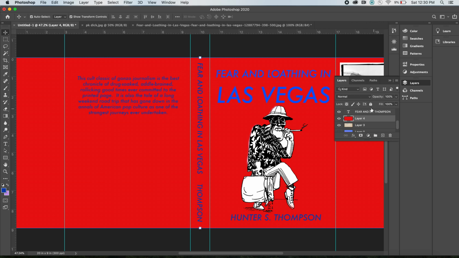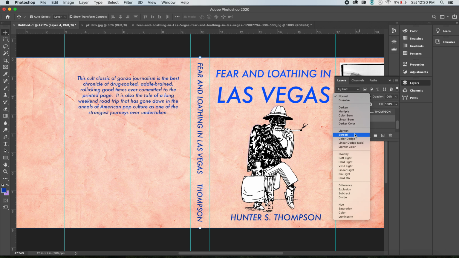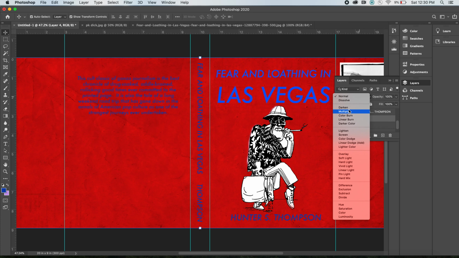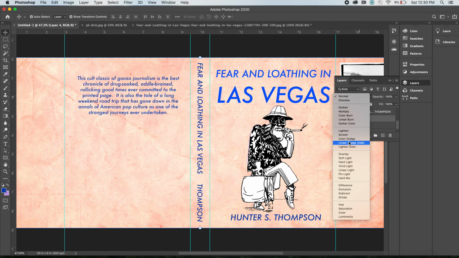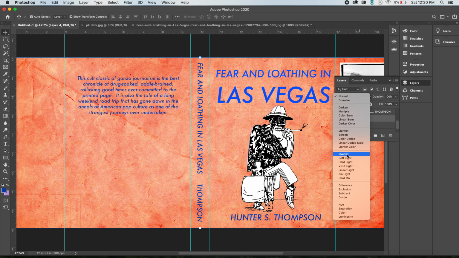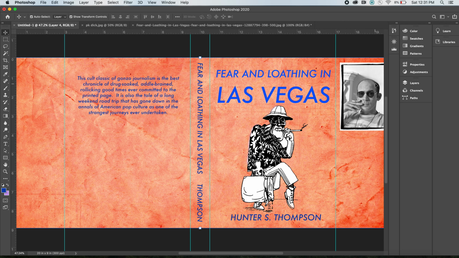I can take my red layer, I can go in and now play around with those blending modes, and I'm getting a much different effect, very different look for the book in general. So the blue and the red are fighting with each other a little bit, but you get the idea. That's sort of interesting with the blue and the orange. Okay, so the more you play around with it, there's endless possibilities once you get into this. It's a lot of fun. I like playing around with textures and blending and colors.